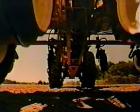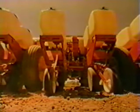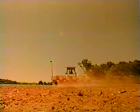Seeds fall gently into the metering chamber and then into cells in the seed disc. There are no metal fingers, no fluted seed cups, no pneumatic tubes to damage the seed coat. Air pressure holds the seed in the cell until it drops safely and surely through a non-pressurized tube into the seed trench. The result is accurate populations, improved germination, and good stands.